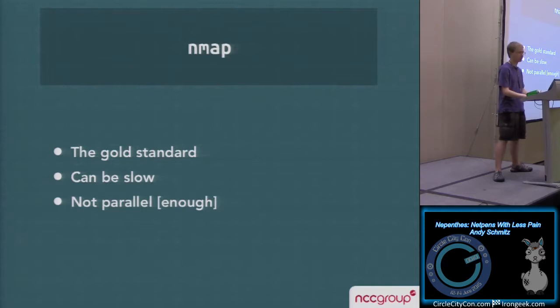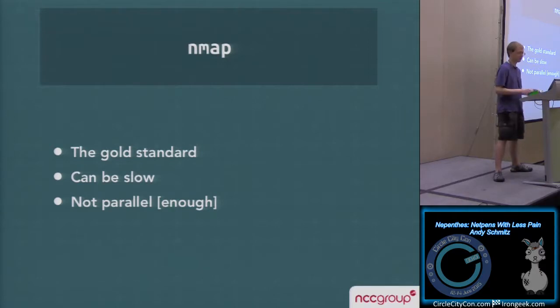So Nmap is the nobody ever got fired for buying IBM version of the port scanner. It works well. It does a few things that will kind of slow itself down. It was more or less written for slower network connections, more flaky network connections. And so, if you give it a large range of hosts and some of them aren't responding at all, it will keep slowing down because it thinks maybe it's just dropping packets. There are options that you can use to limit that, but we found that even trying to sort of tightly constrain Nmap, it was more difficult than it should be.